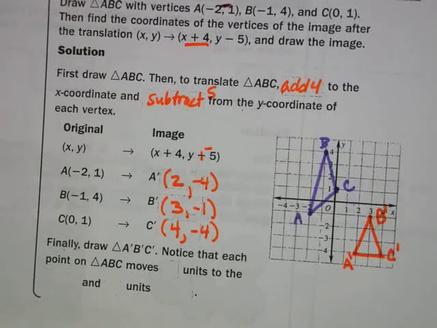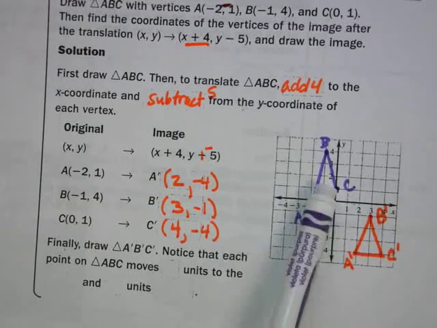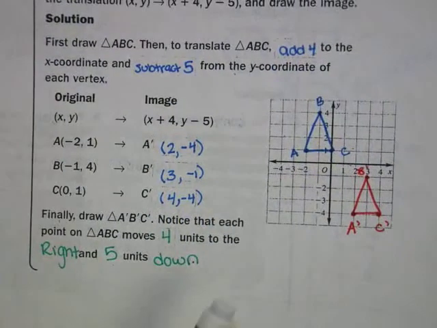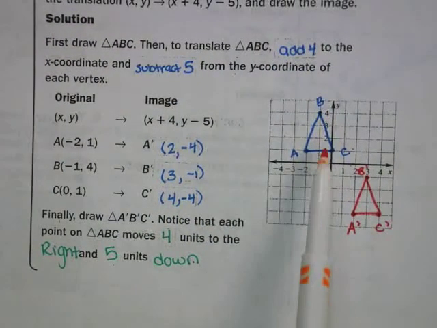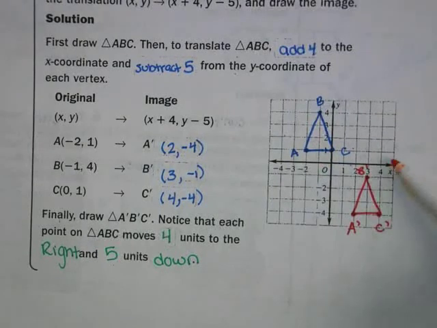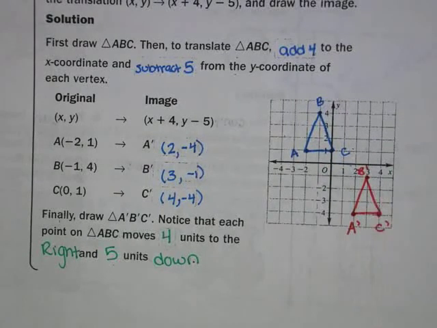Okay. So here's how I caught my mistake. Not just because I had it on another piece of paper, but because the shape should have just slid over. It should not have changed its shape. This is a totally different shaped triangle than that guy, so I knew I made a mistake. This is what it should have looked like. This guy got shifted.